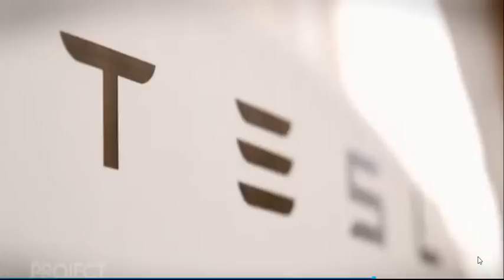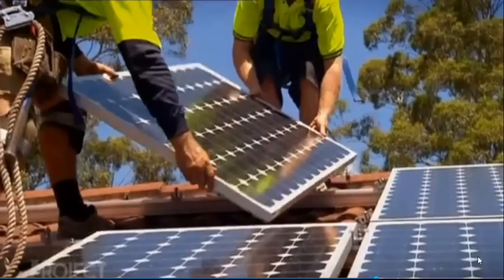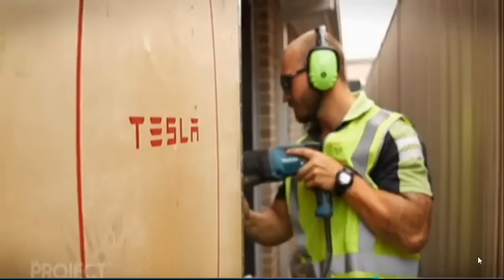It might be a good looking gadget, but with an average cost of 15 grand, the jury is still out on whether it's worth it. Even if you've got a solar system within your house already and you're just getting the Tesla Powerwall battery device, you're going to at best recoup that cost within around 10 years. So this stuff's pretty expensive.